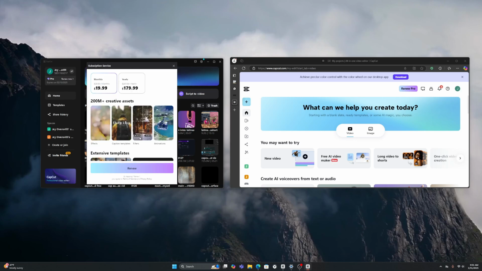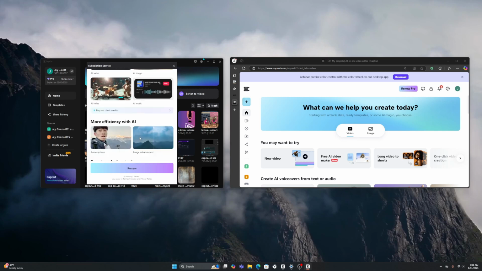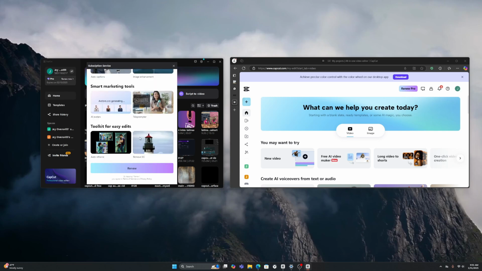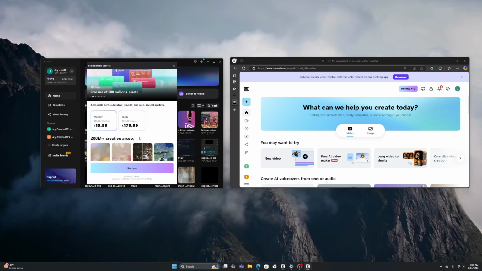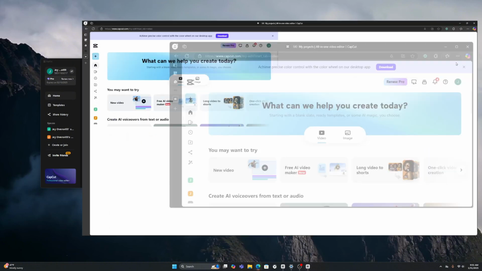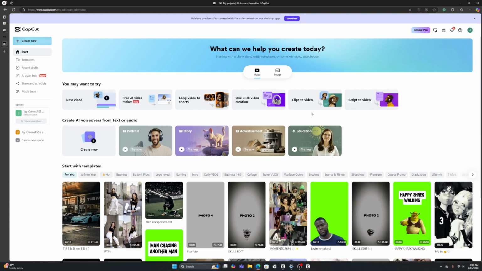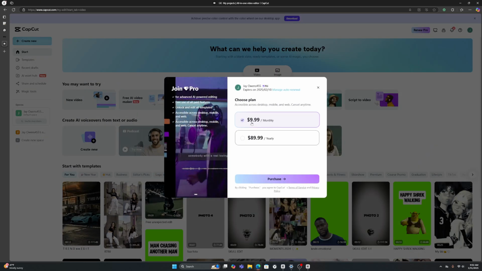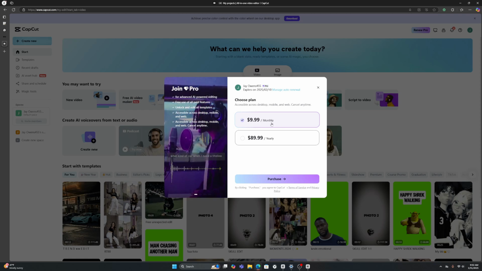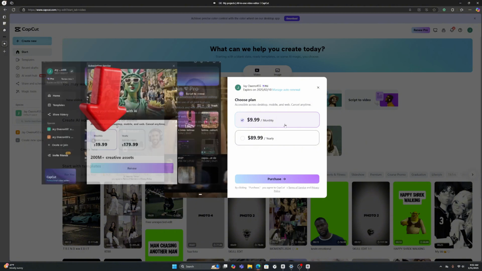You guys, there is no option here to actually go in and do it for cheaper, right? There's no options. So I say that because if we go online over here, let's make this big real quick. So here's my online stuff here. If you guys look here, I do have to go in and be like, okay, cool, I want to keep on using it. So if you guys look, $9.99, this is intense here, right? Because if you guys looked at the other option, it's $19.99.